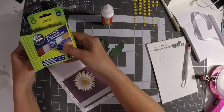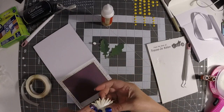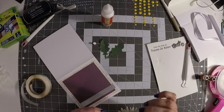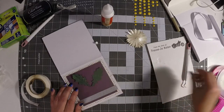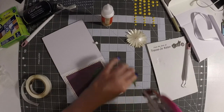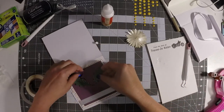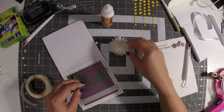So it's going to kind of go somewhere in there just like that. This I think I'm going to use a glue dot. Make life a little bit easier, but first we kind of want to figure out, I'll drop that on the back for a second. I want to figure out where I want to put my, oops, my glue dot wants to stick to my fingers. Oh my goodness, now I ripped the paper. Okay, that's going to stick, so we're good. These I'm just going to kind of place, I don't know, probably kind of like that, and then I'll just put the flower on top of them. So for these, I'll just put a little bit of tape on the back. The back of that one. You could use a smaller gun for sure. One of the little tape runners. Kind of like that will be good. And then I'll drop this on here too.